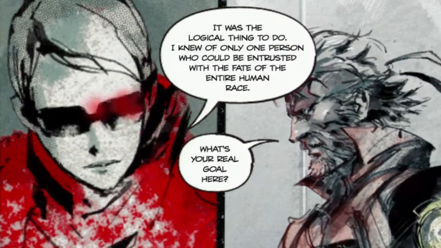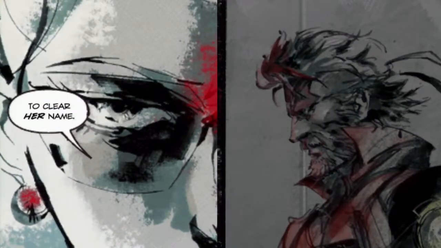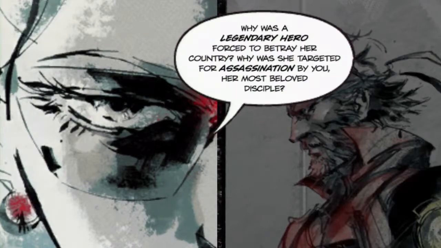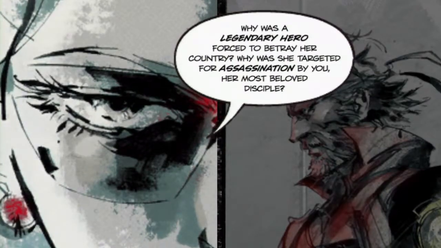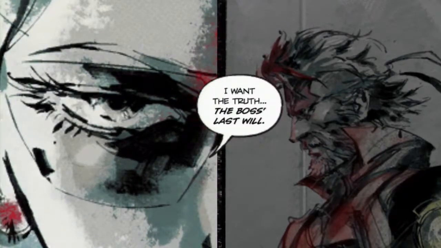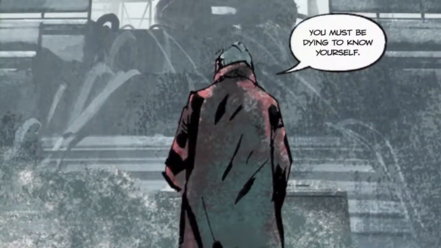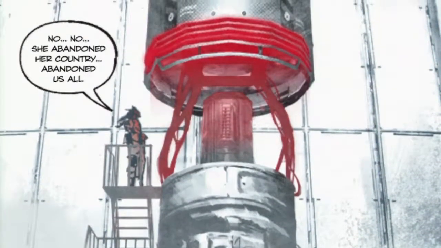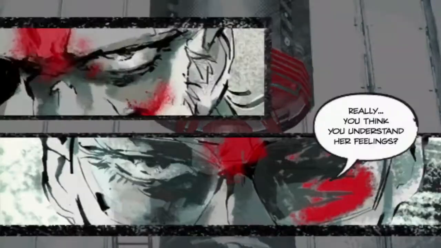What's your real goal here? To clear her name. Why was a legendary hero forced to betray her country? Why was she targeted for assassination by you, her most beloved disciple? I have no use for fabrications. I want the truth. The Boss's last will. You must be dying to know yourself. No. She abandoned her country. Abandoned us all. Really? You think you understand her feelings? You're trying to recreate the Boss's last will. Is that it? Why don't you ask her yourself, Jack?